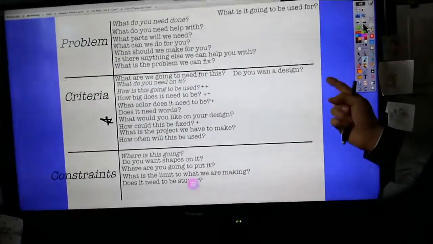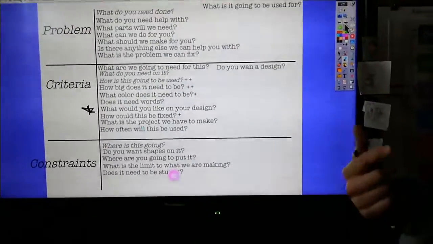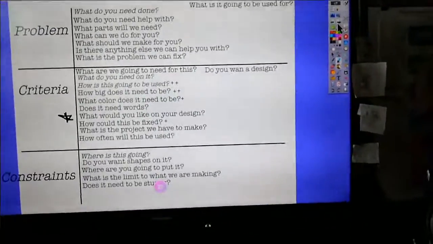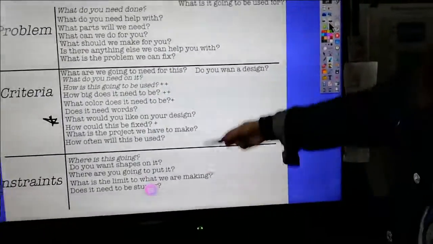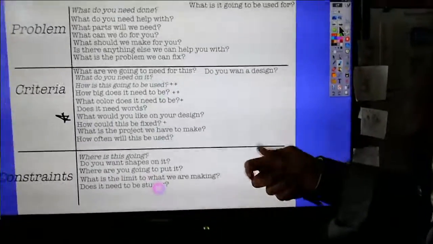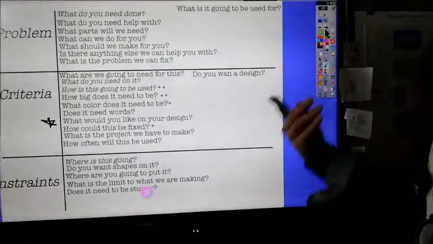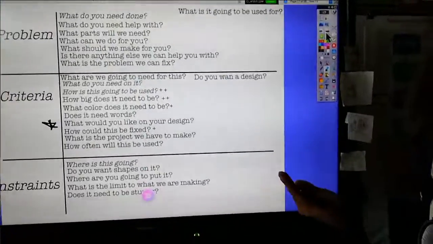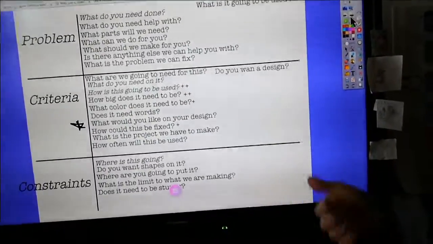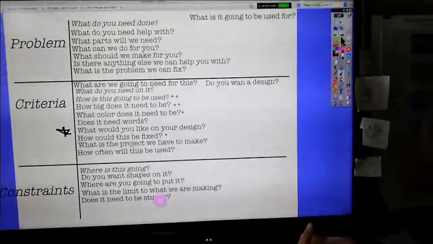Whenever I have students work together to come up with questions or things that they're going to share out, I have them share their entire list. If you see a plus sign next to any of these, it means that more than one group had that as an answer. As they shared them out, we organized them by what it would reveal. Is that going to reveal what the problem is? Is that going to reveal a criteria, or will that reveal a constraint?